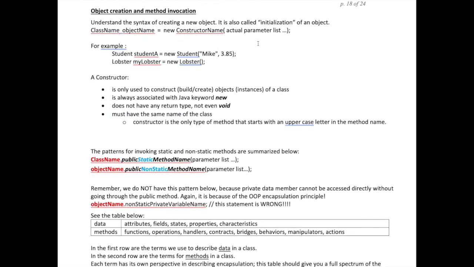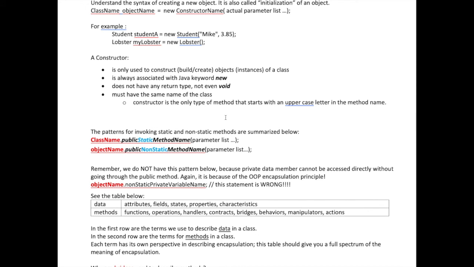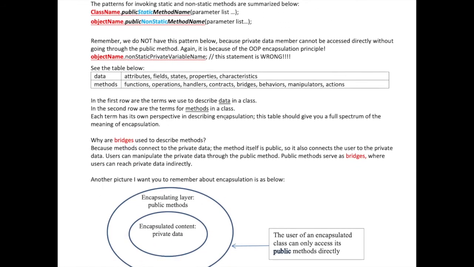So I think page 18 does a really nice job of explaining object creation and methods and how to use them and call them correctly. You're going to be asked to create some full programs that create objects and assign things to them. This would be a nice thing to review so you fully understand what you're doing, because at this point, there may be a lot of you who are able to get the code completed, but might not fully understand what's happening or why you're doing certain things. I think this page will help you understand that, so when you're coding, you're understanding what you're actually doing and why.